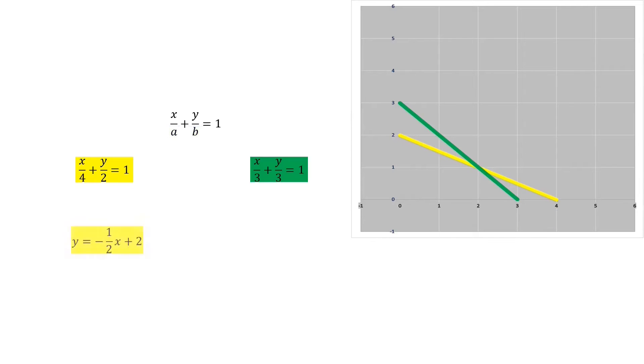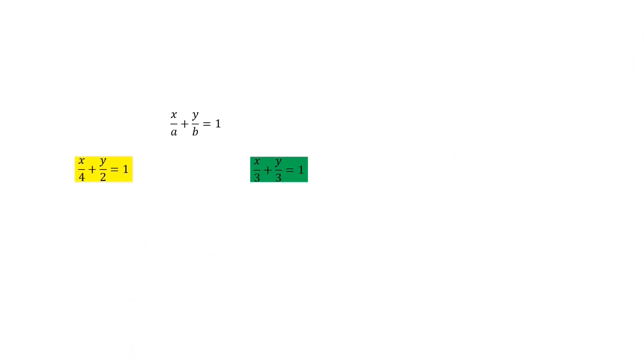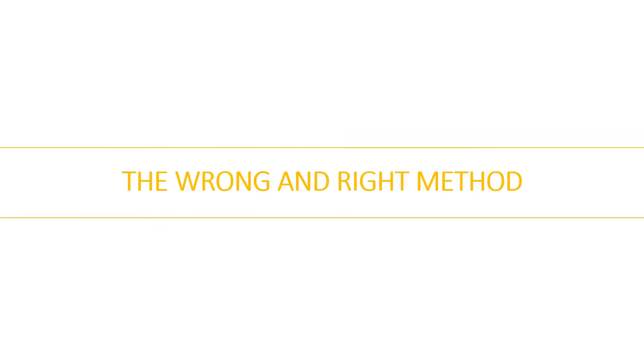We solve the yellow equation for y, and then we solve the green equation for y, and now combine them. So now everything is in terms of x, and we solve for x, which is now 2. So we plug this 2 into the yellow equation to get y equals 1. That's good enough, but it's a good check to plug it into the green equation as well, and here we get y equals 1. Great, and there it is. We have one point where yellow and green cross, so good work so far. But what about all the other crossings? Do we just repeat all those other cases? Well, fortunately, there's a shortcut. We can do them all at once, so prepare for the next level of abstraction.